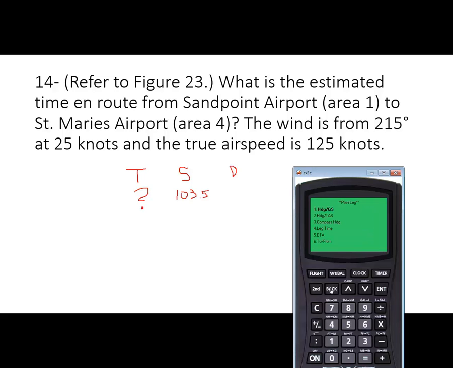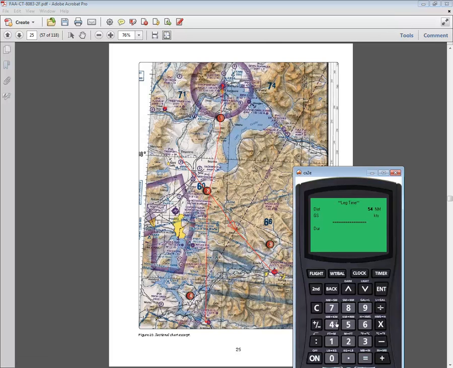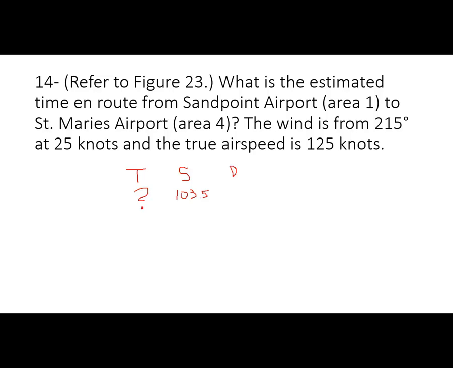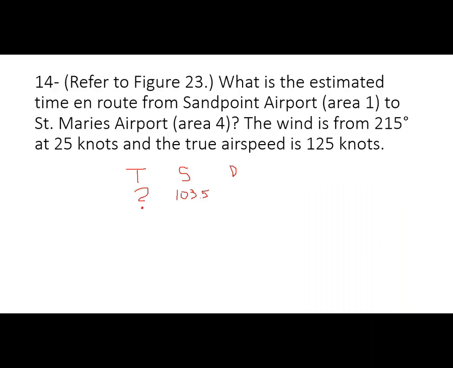Now we want to know the leg time, how long it's going to take. So we need to know the distance, and we haven't measured that. But if we bring back out that diagram and we measure the distance between the two, it's 54 nautical miles. And so you can type that in here, 54 nautical miles. And it already brought forward that 103.5 that we had from the question here. We said it was 103.5 ground speed, which gives us 31 minutes and 18 seconds. And they don't ask us to add any time to this question, so that is the answer. It's 31 minutes and 18 seconds.